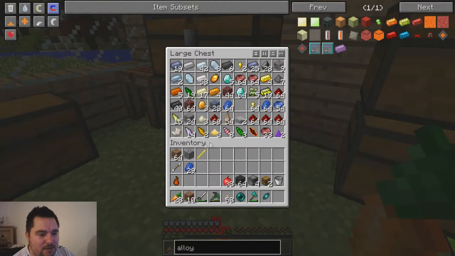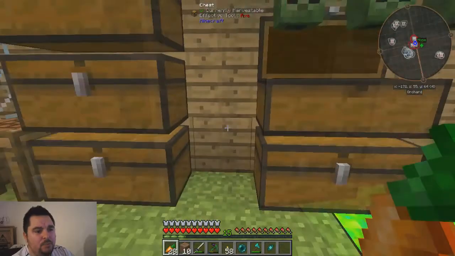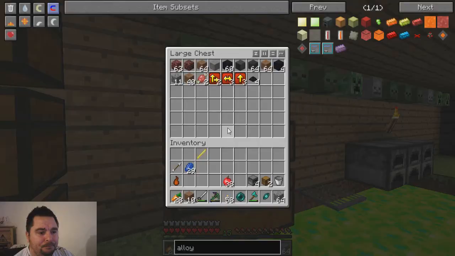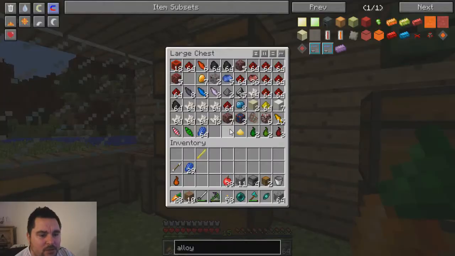Right, let me fire all this in here. We don't need that, don't need that, don't need that. I could put cobblestone into... I could do that, yeah. I could put cobblestone into the... have I got a lot of cobblestone? I've only got a little bit. Any more? Sorry, I'm trying to be as quick as I can.